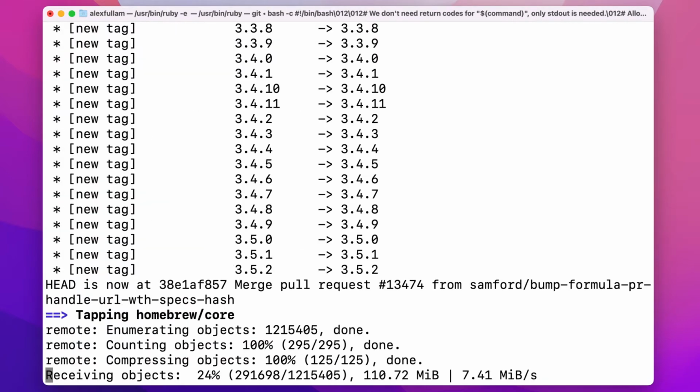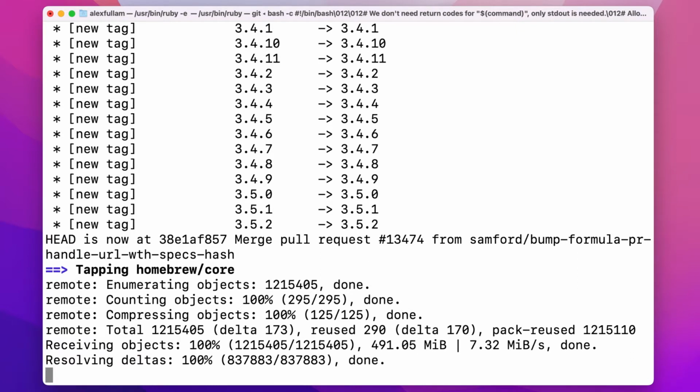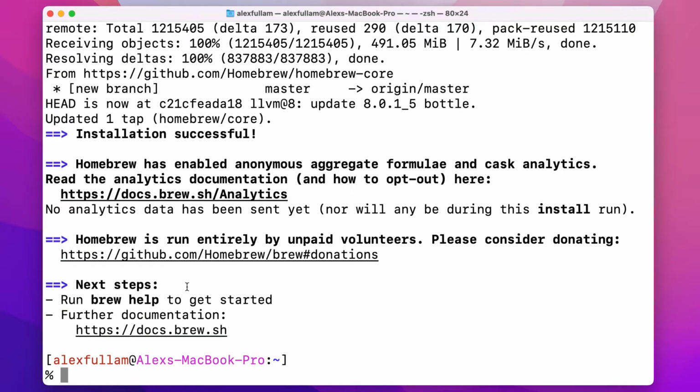A bunch of messages will appear in the terminal window, and you don't have to worry about them, unless for some reason it ends in an error. Make sure you wait for the command to finish before you continue typing other commands in the tutorial. It'll take about 5 to 10 minutes to complete, and once the prompt is back, you can continue.